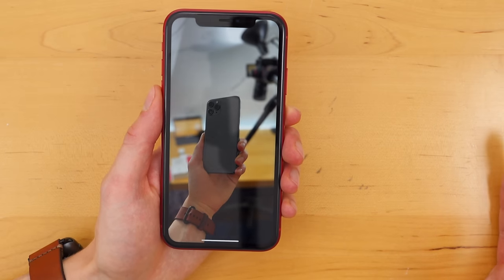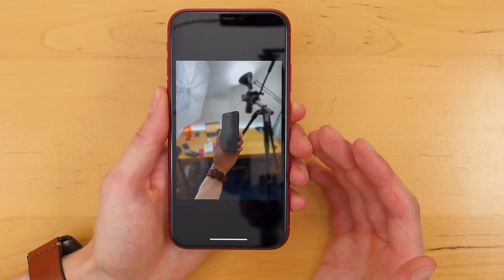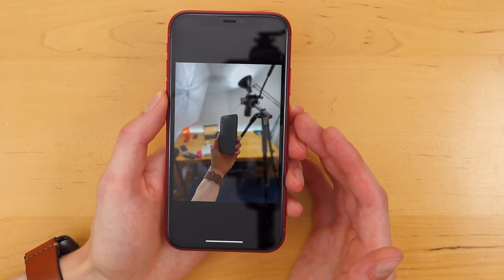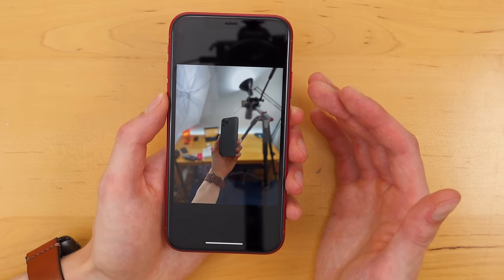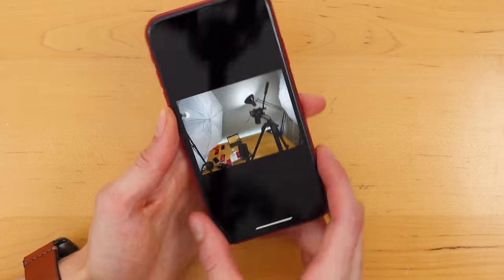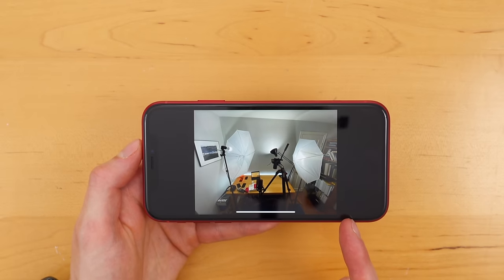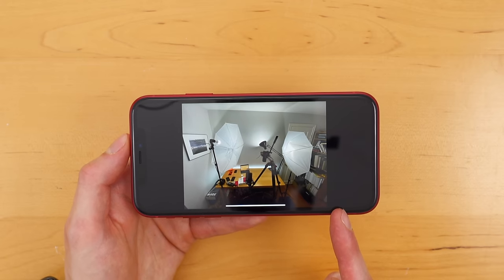I just tested out the new camera system quickly, and I can confirm you can now take portrait photos of other objects along with people, animals, and pets — everyday objects too, like I took a portrait mode shot of the iPhone 11 Pro. This is a wider-angle portrait mode than you'd get on the iPhone 11 Pro because you have the wide and ultra-wide angle lenses and lack that 2x telephoto lens, but they're really fun to play with. Here's a behind-the-scenes photo of my current setup — this is with the wide angle, and this is with the ultra-wide angle. You can tell you get a significant amount of additional detail in the shot.